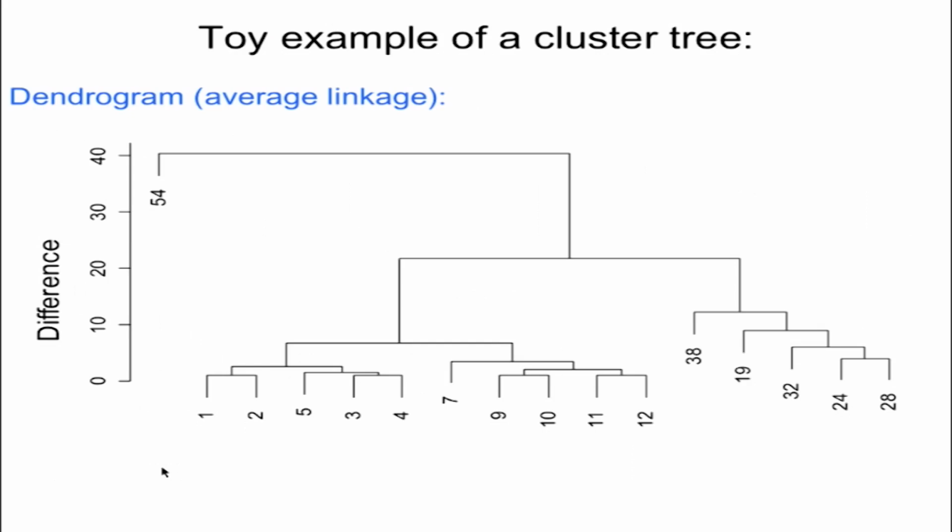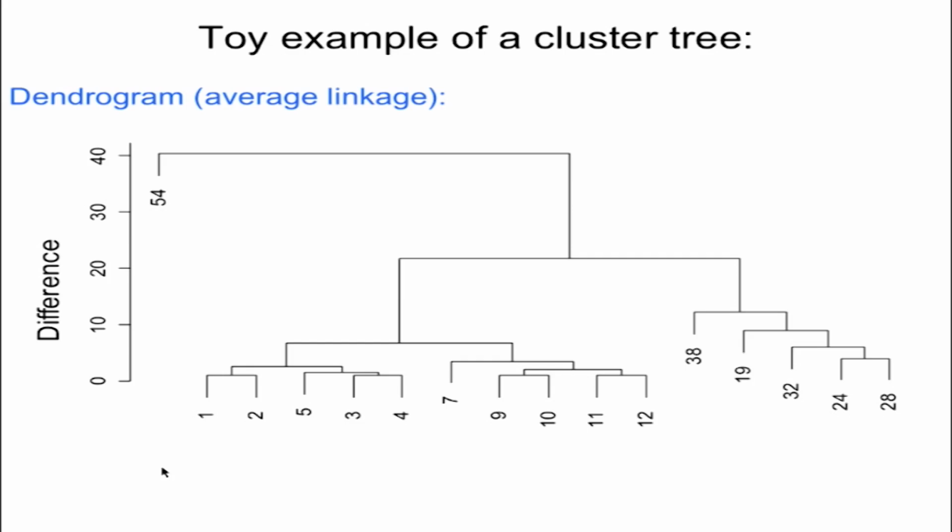So now I want to illustrate this method using a toy example, where again the individual objects correspond to integers, 1, 2, 3, 4, and so on. And I use hierarchical clustering to cluster them. And look at the tree. A question is, well, how many clusters are there? You can look at it in a variety of ways, but one way to look at it is this one is a branch comprised of the numbers 1, 2, 3, 4, and 5, the left side. This is another branch, and this is a third branch.